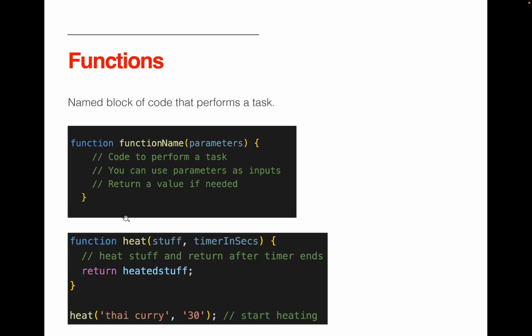Now, if we create an analogy of the microwave heating as a programming example, we can have a function name of heat which takes one or multiple food items, some food stuff, and a timer, say timers in seconds, and then returns a heated food item.